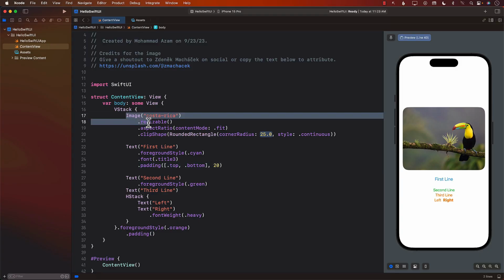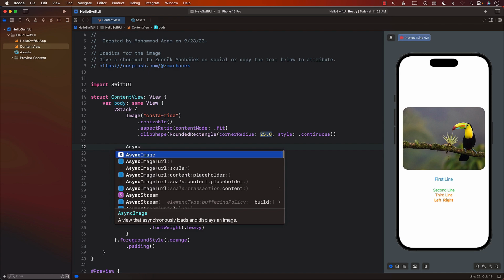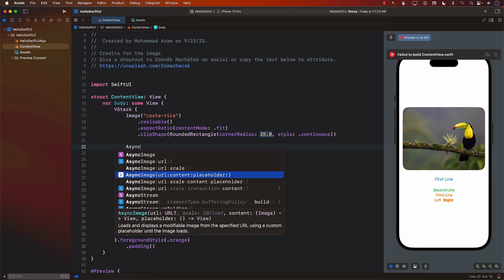Now, just like the image view over here, there is another one called the async image. The async image, as the name suggests, can be used to get an image from a URL.